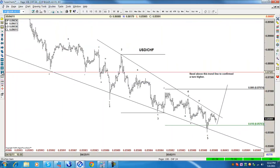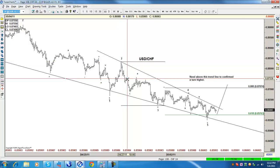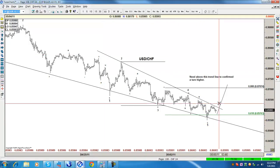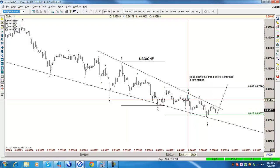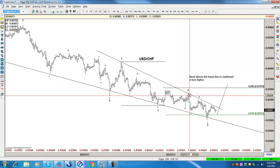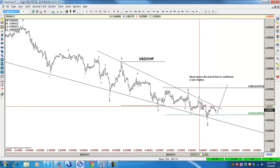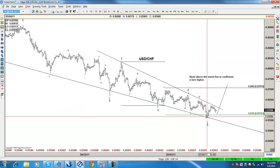What we see is A, B, C, one, two, another A, B, C for three, a flat for four, and another A, B, C. This is a possible bottom. Do not take a long position until you see the trendline broken at minimum, until you see 86.72 taken to the outside — because that's the previous high, and taking that level to the outside can confirm a huge bottom right here. The trend in this pair is to the downside, it's exhausted and getting close to the end, but nothing says it's bottomed already.